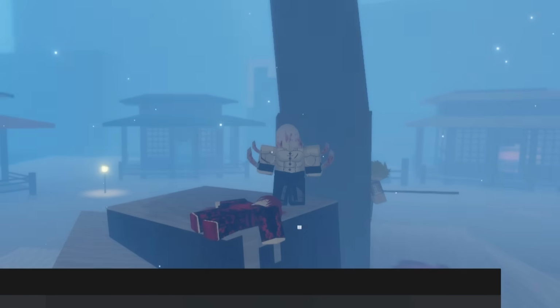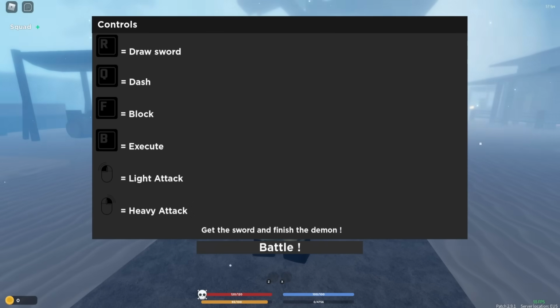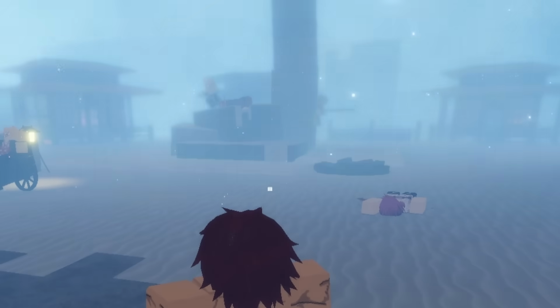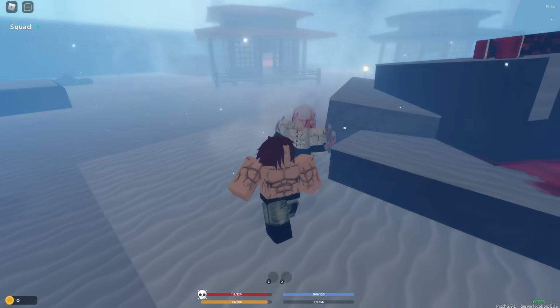All right, Charles. The katana, I must get my father's katana and avenge them. Yeah, whatever. You know what, Charles? Even though you're gonna kill me this time, that still does not mean I'm not gonna break your ankles, so come here, my boy. What the heck is wrong with Charles? Bro, what the heck? This dude's on a treadmill?